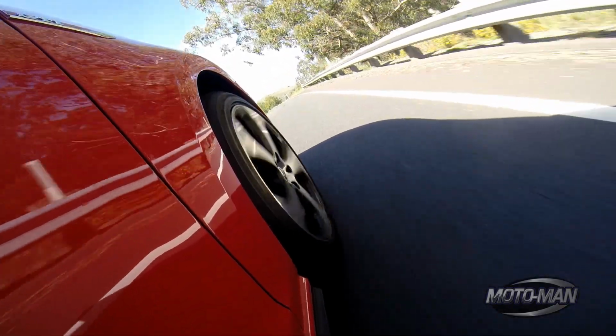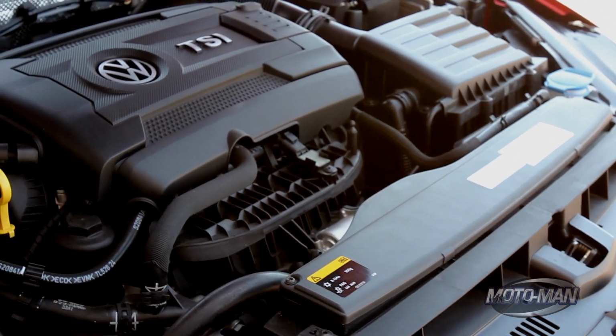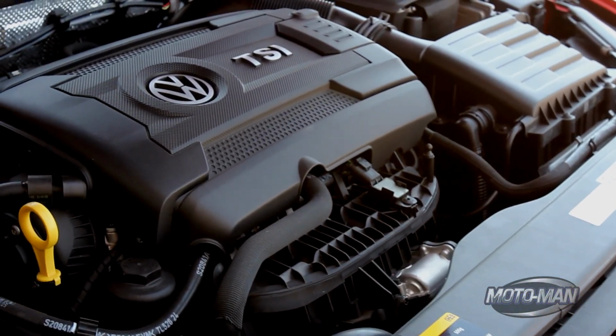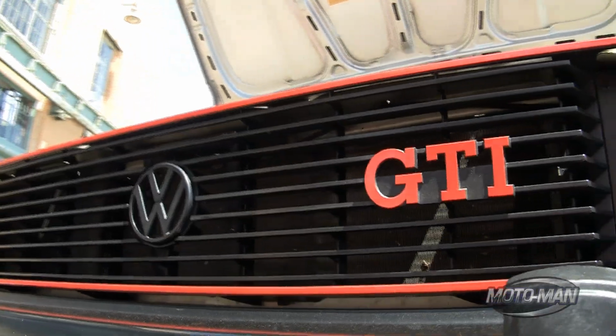Granted, it's a little bit sharper. It's got a little bit more power. There are parts of it that weigh less, but I think there are parts of it overall that weigh more. But the thing you notice the most is the torque. 258 pound-feet of torque instead of 207. That's a huge jump up. It's got some get up and go. Granted, it is significantly more disturbed.